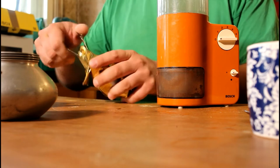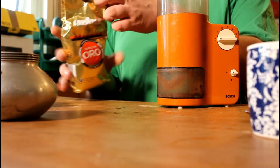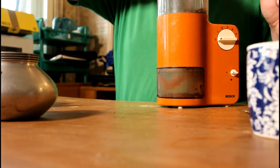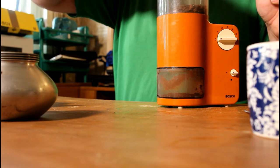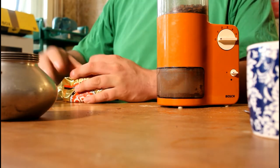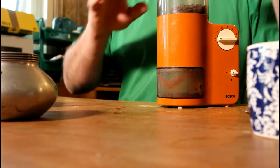First of all, let's grind some beans. I'll be using this 1970s Bosch K3 electric coffee bean grinder. The power switch for the grinder is also a mechanical timer. You will see how it operates in a few seconds.